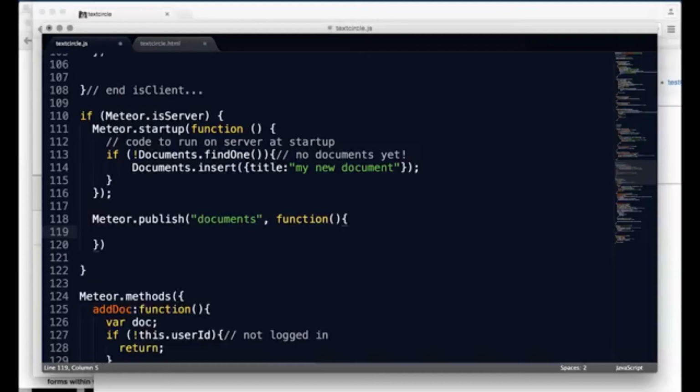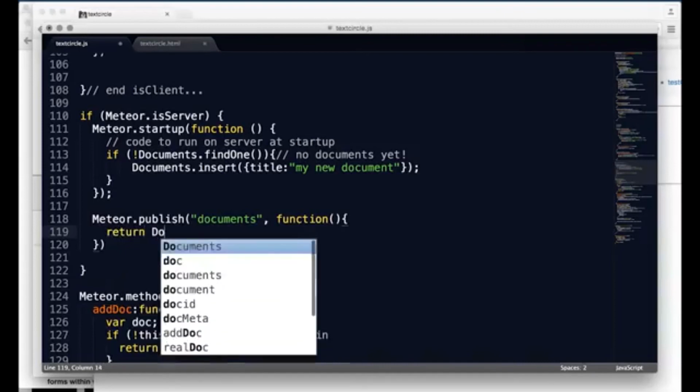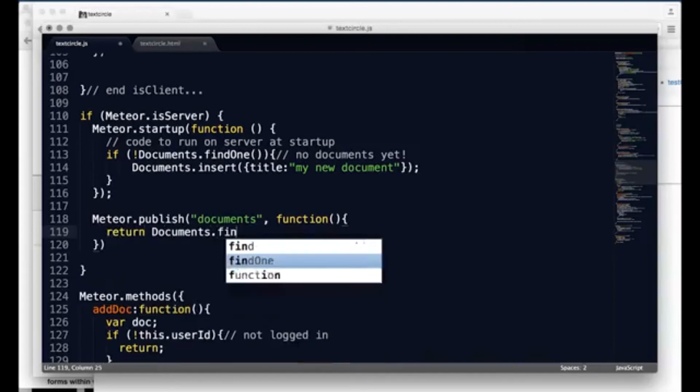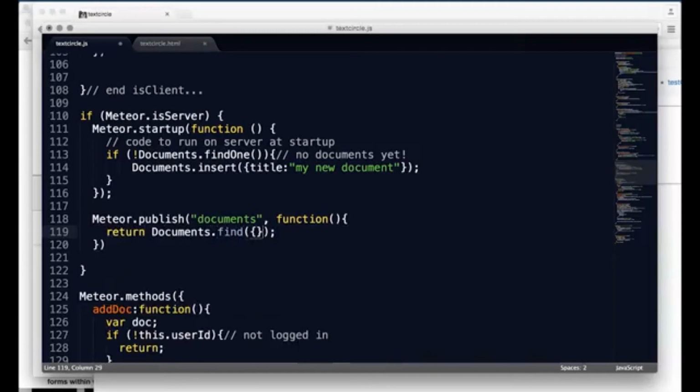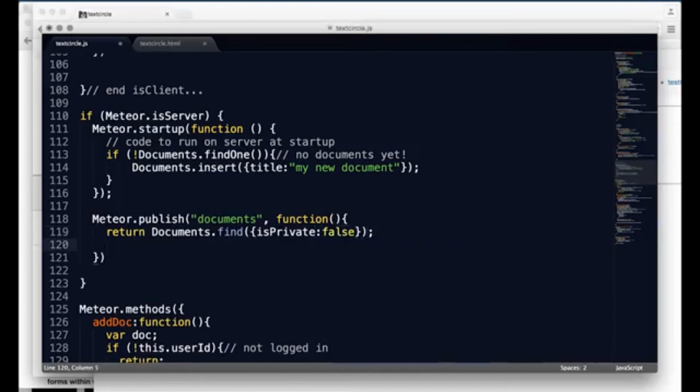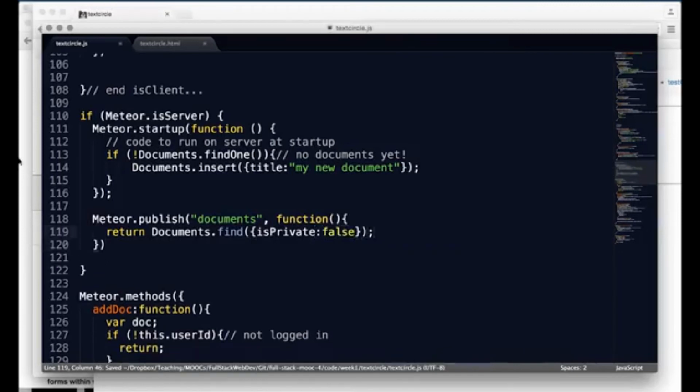I'm only going to return a subset of the documents. I could return anything here, I could just return one. It's up to me. Return Documents.find, and we'll say is private is set to false. Okay, so that means I can only see non-private documents. So let's try that.